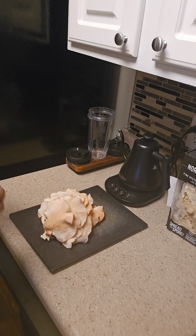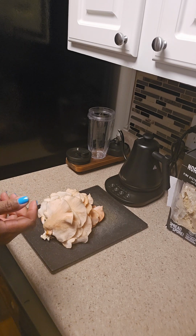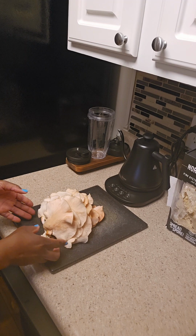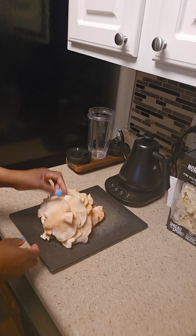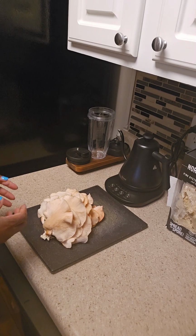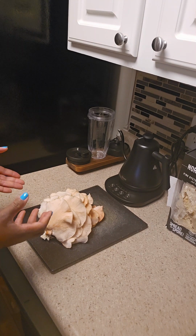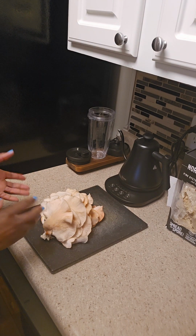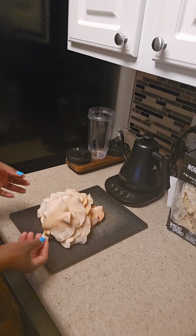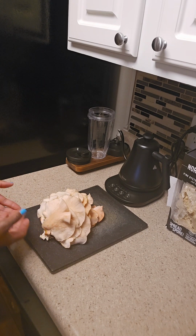Okay, so today I'm going for a chicken and broccoli using the pink oyster mushrooms. I find since I've tried them, they taste more like, if you want to compare it to a meat, chicken or turkey, but the petals are very thin, so it's like a very thin sliced piece of mushroom meat. All right, so let's get this prepared and prepped.